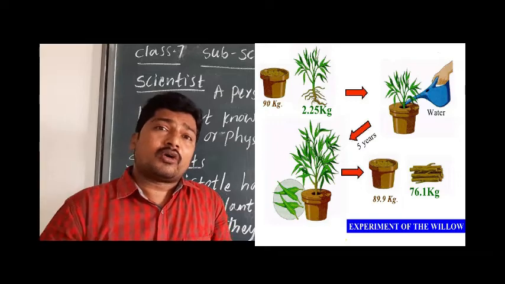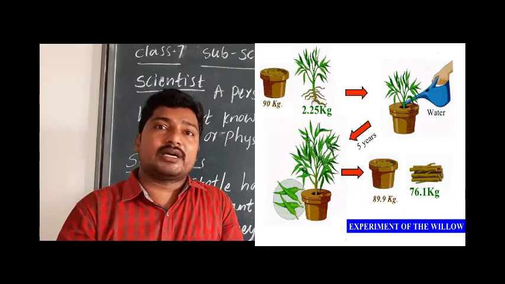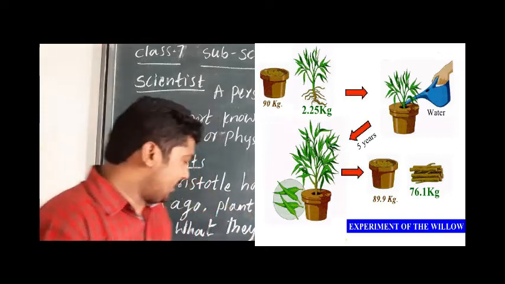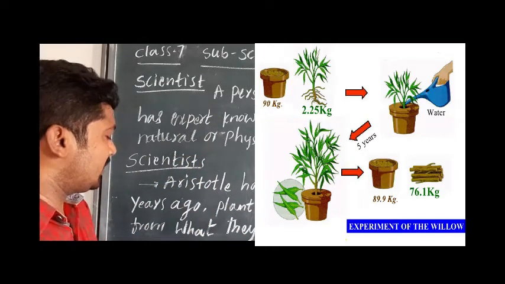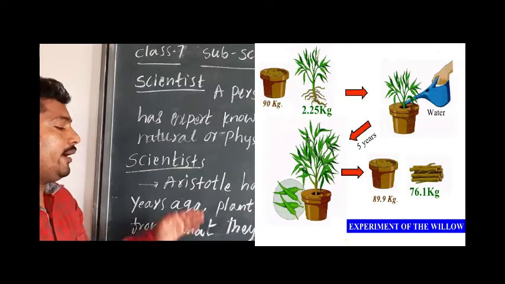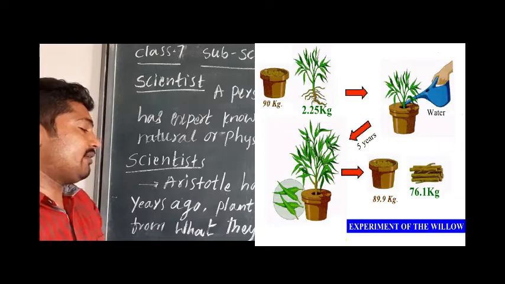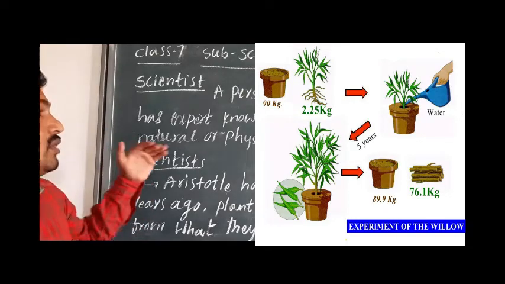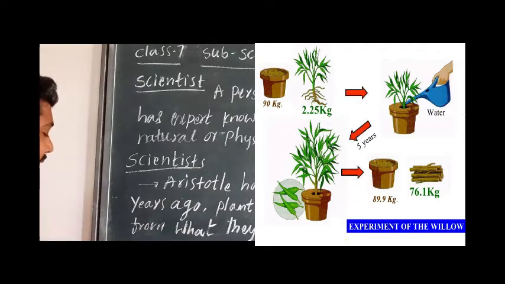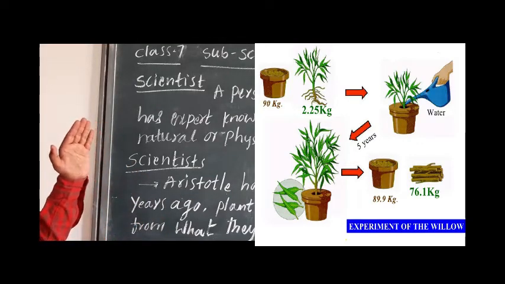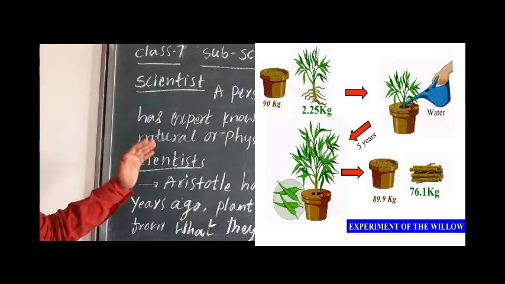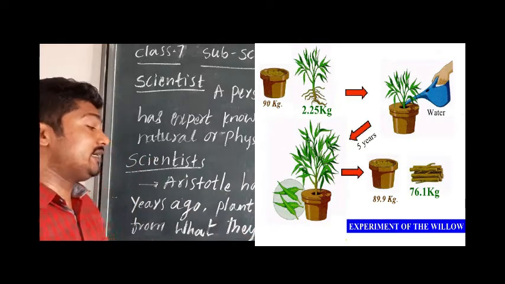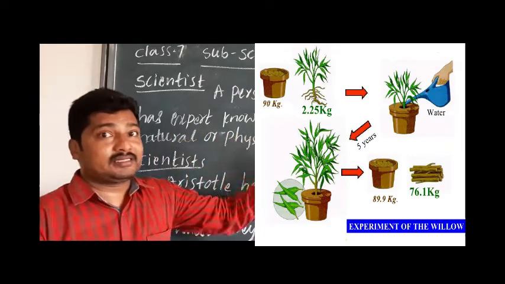He observed it for almost 5 years. He found that the tree's weight was 2.27 at first, and after 5 years it was 76.74, a change of 74.47. Afterwards I will show you that. Next is the dry soil, which was 90.72 in mass, and after 5 years 90.66. The difference is 0.06, a very small difference.